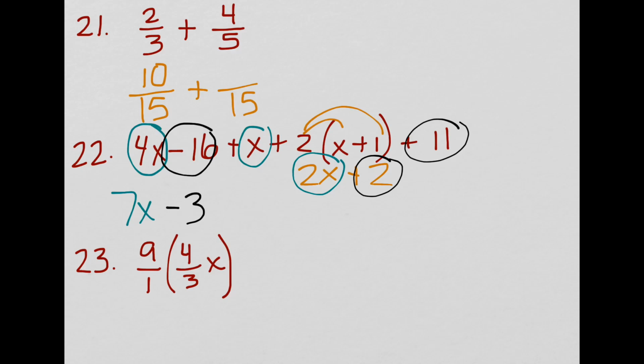23 is just another review, and I'm trying to see if you know how to do this simplification thing where you're saying 3 goes into 3 once and into 9 3 times. And then you can multiply straight across on these fractions, so you get 12 over 1. What about that x? Yeah, it's still there. So that whole thing just simplifies to being 12x. That's a skill you're going to need for next time's homework.